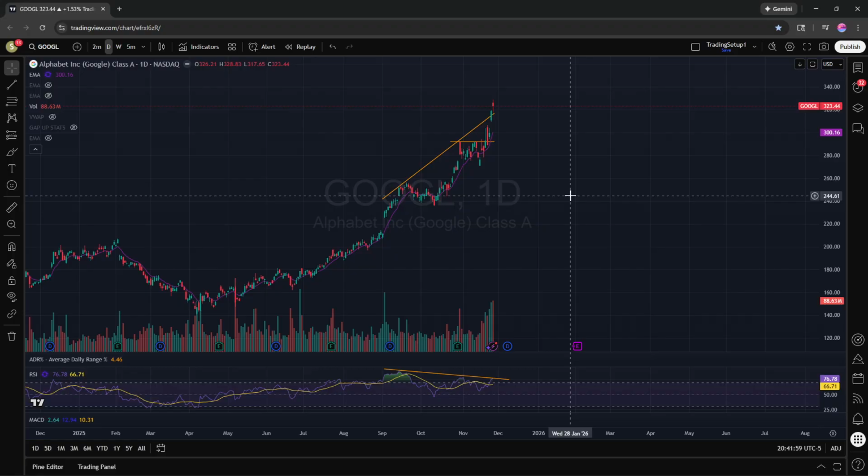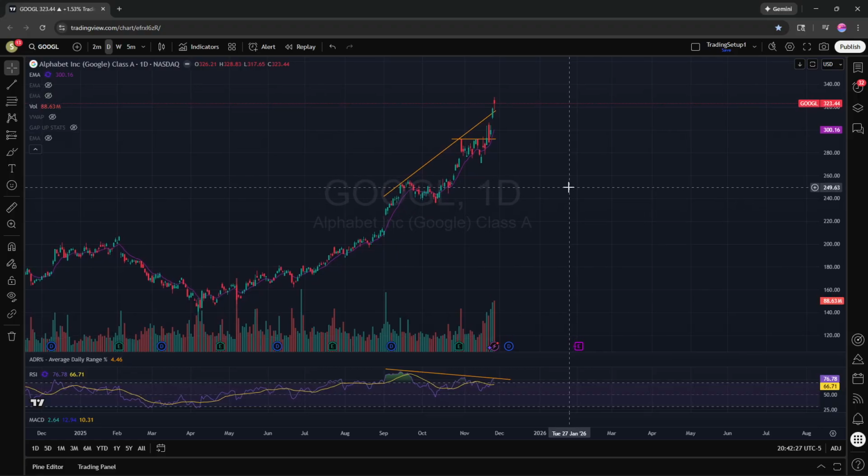They don't always show up, but when they do, especially when you get clean action or it's been a sustained run, these can set up really well for reversal plays. So I'm always on the lookout for them. Usually what I'll do is once I see a stock do 1 or 2 gap days in a row, I'll put alerts out, and then that way when I come in the morning, if we get another gap up, it's on my radar, and I'll look for some kind of short position to get into it.